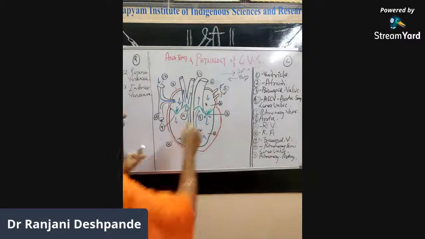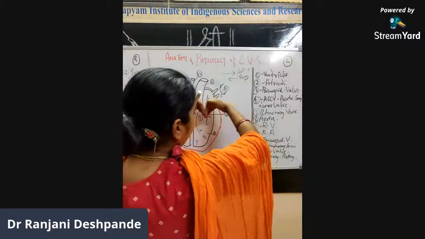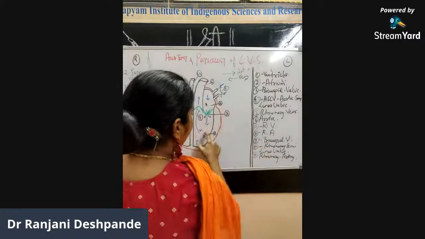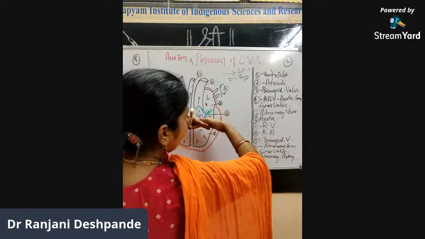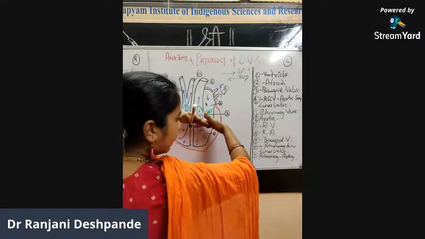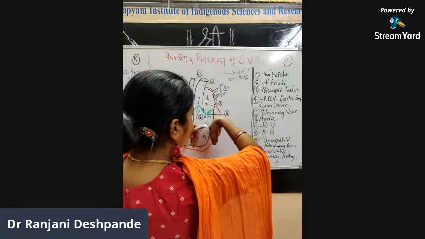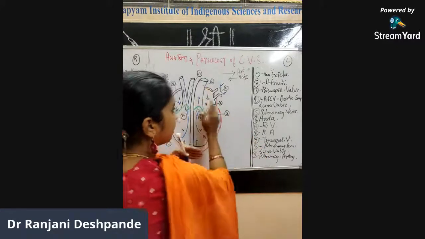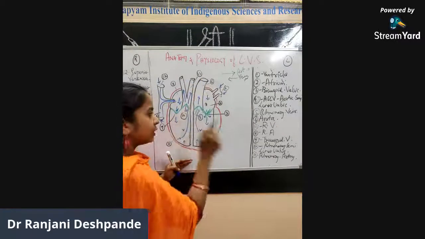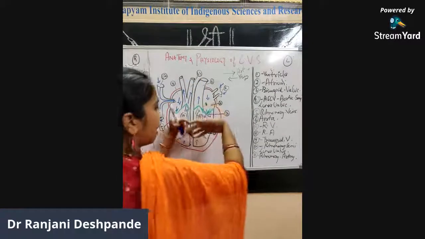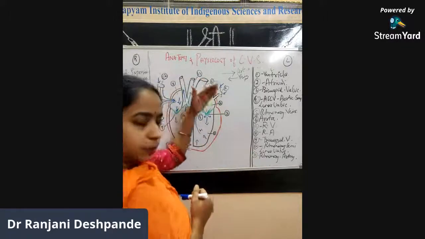Why a valve? As soon as the blood moves here, whatever is open will close. And when the pressure in the ventricles increases, it will lock. It will become tight, so that when the pressure increases, this should not open up again, and the blood should not go back to the left atria. On the contrary, it should go into the aorta. So this bicuspid valve will lock, so that it will not allow backflow of the blood.